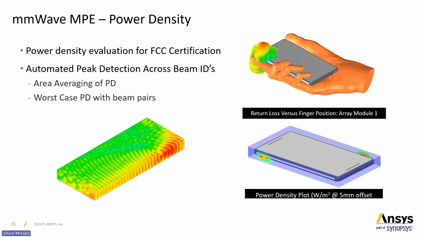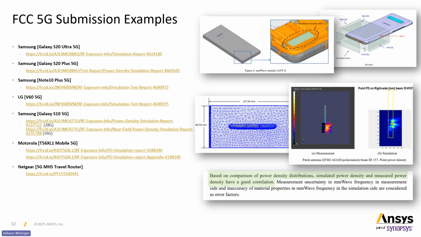And instead of having radiated emissions, what we measure at that frequency is what we call power density, at a very specific distance from, in this case, the cell phone, right? And if you go to the FCC website, here are just some very old examples and links. You can actually click on that link and, for example, Samsung Galaxy S20. It's going to open the report that you're going to see on the right hand side.